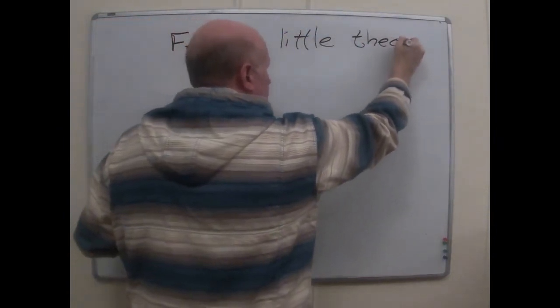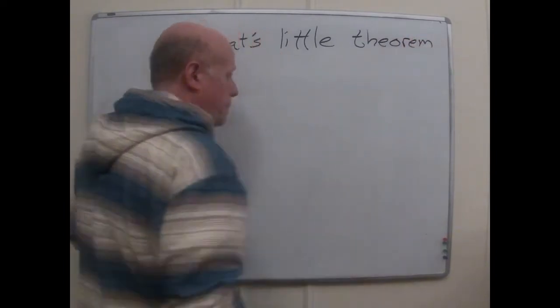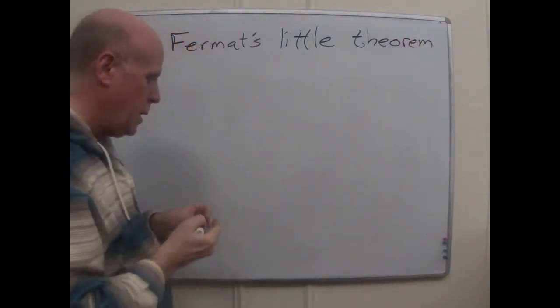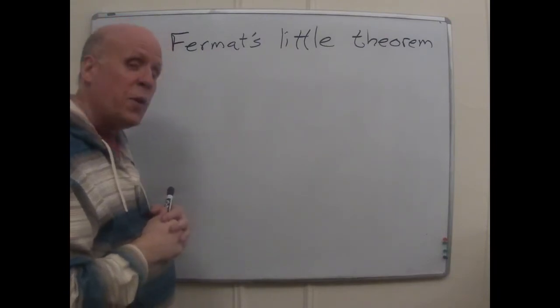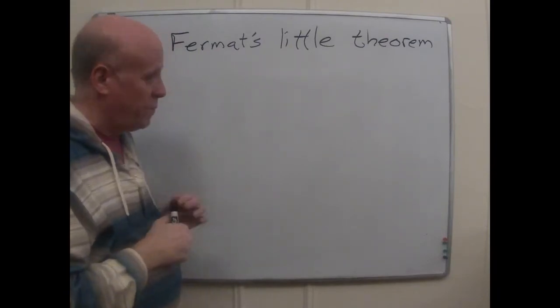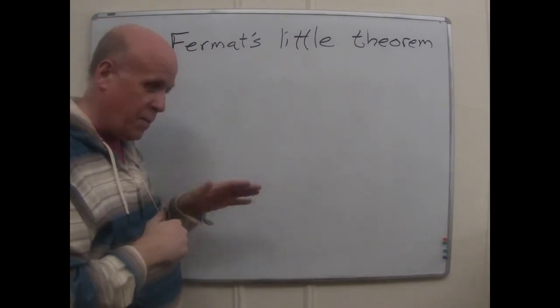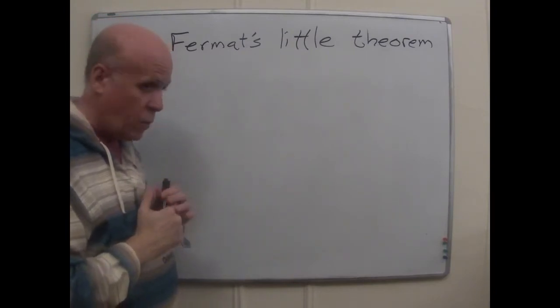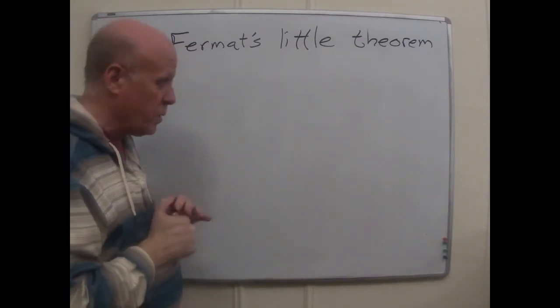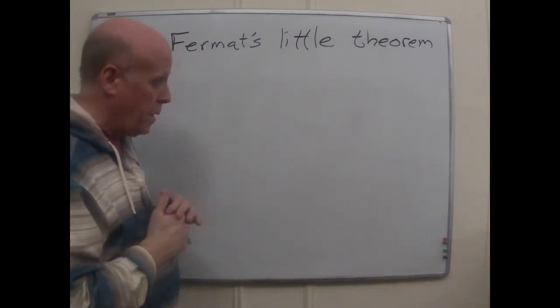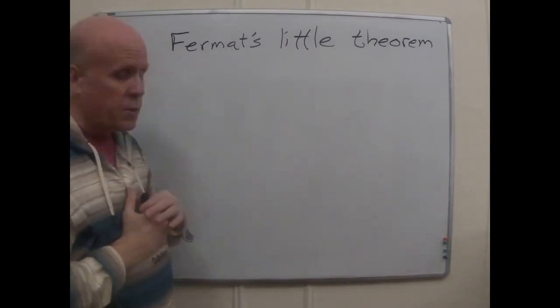Fermat was a French attorney, lawyer, avocat, who was called the Prince of Amateurs. He came up with a lot of things, a lot of theorems. He proved quite a few of them. He was mistaken in a very small number of instances, but he's probably most famous for a thing called Fermat's last theorem.